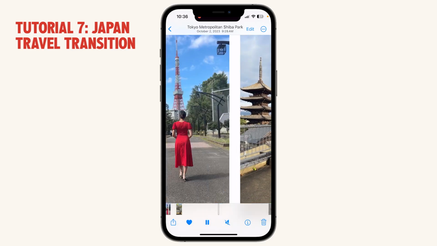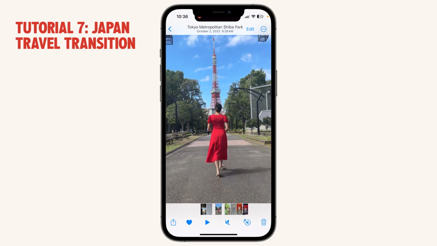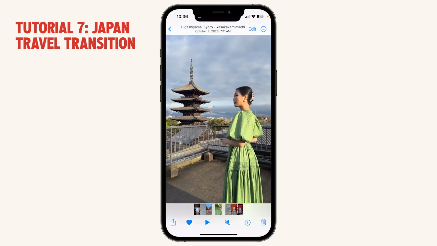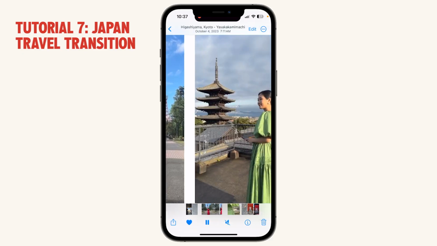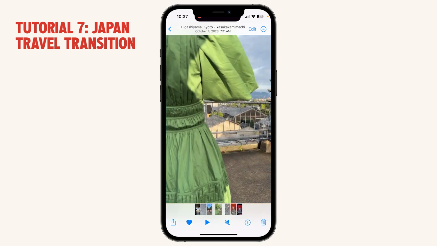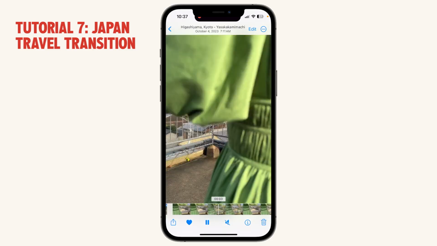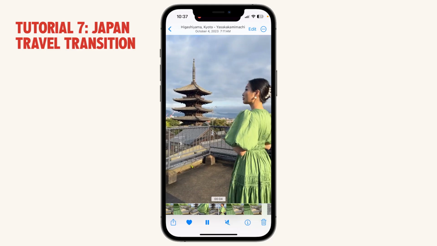And so I thought it would be a really great contrast to go from this red Tokyo Tower, and I also made sure to match my dress color red with the tower red, and this green color with this Hokkanji Temple. And so red and green are two contrasting colors. Together, they make for really interesting visuals. So going from red to green is a really cool contrast and transition. And so you go from modern to ancient towers. So that's interesting too. And then from here, we wipe upwards into the sky, and notice he used some speed to wipe up.